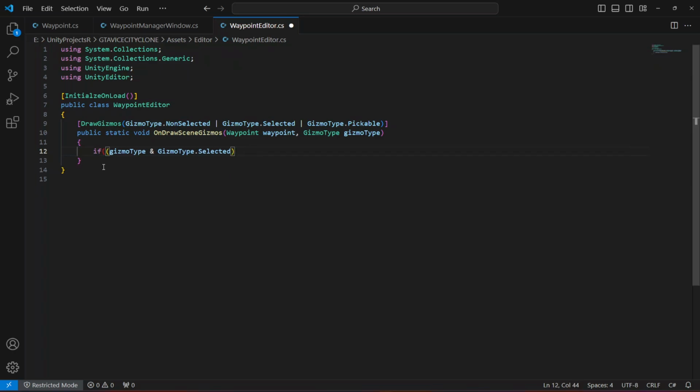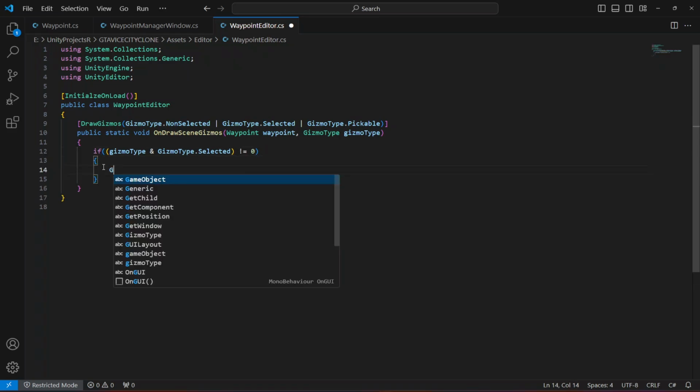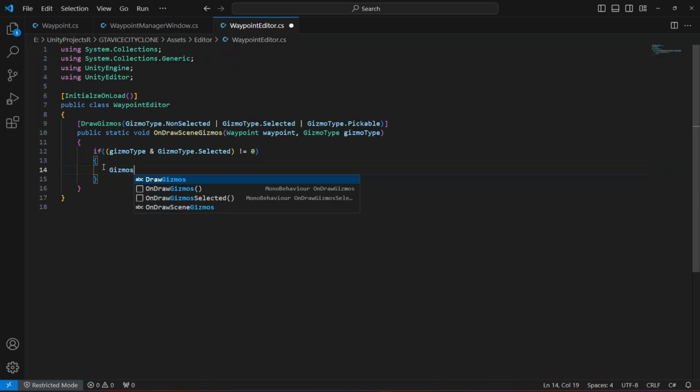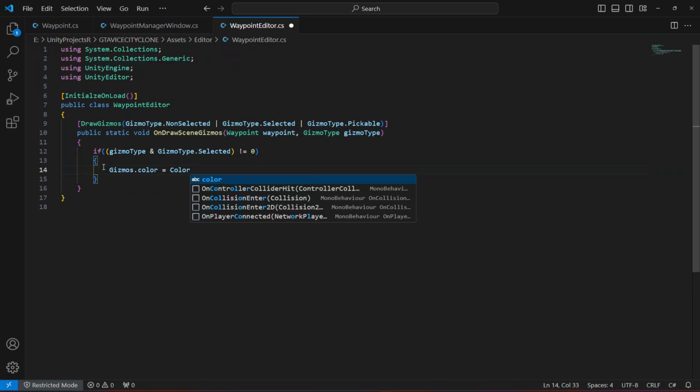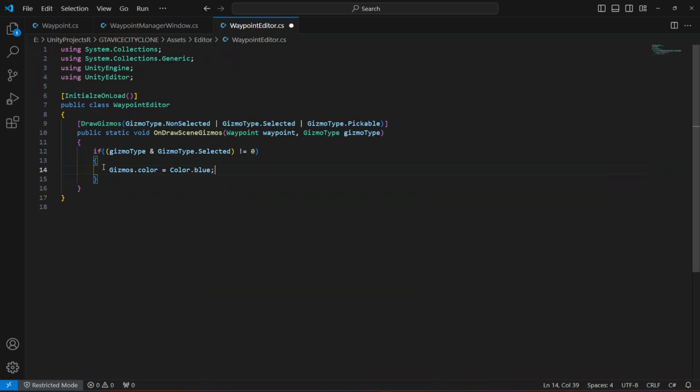We actually need to add two round brackets, and if it is not equal to 0, then we're gonna color it blue. So Gizmos.color equals Color.blue. What this means is that whenever we click on our waypoint, the waypoint gizmo color will be set to blue, okay.